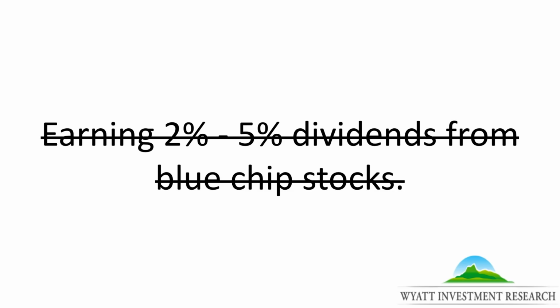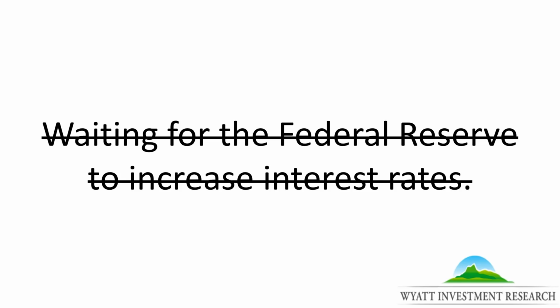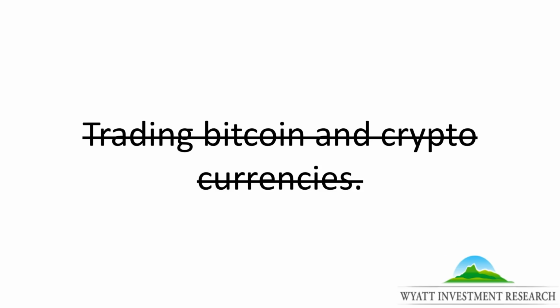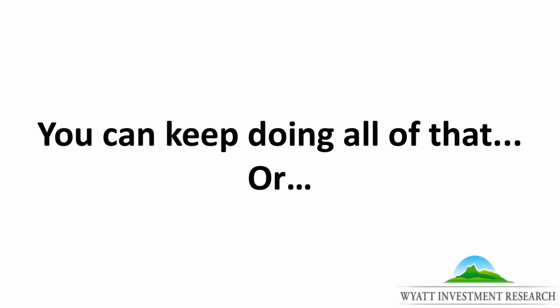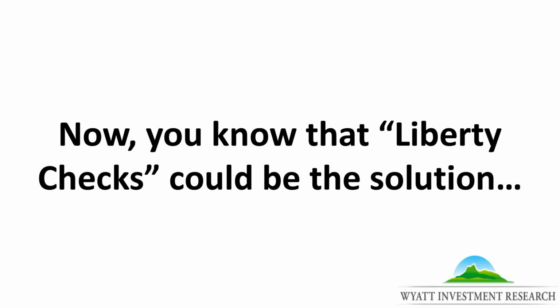Maybe you've been trying to earn 2 to 5% dividends from blue chip stocks. Maybe you've tried trading some complicated option strategies where you've lost money. Maybe you're waiting for the Federal Reserve to increase interest rates because that'll solve all your problems. Maybe you've been gambling with risky penny stocks. Maybe you've been trading Bitcoin and cryptocurrencies, hoping that you'll catch the right trend and get rich overnight. You can keep doing all of that, or you can replace that with something new, to try something dramatically different that could change your financial fortunes forever.